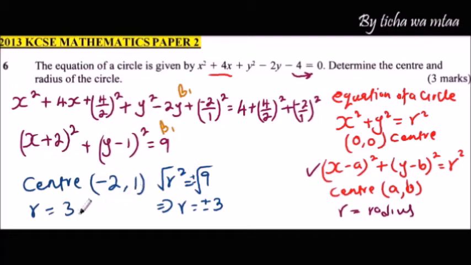We have said the radius is 3 and the center is minus 2, 0. So there, both of them, you get another bonus point. So in total, you'll be able to get 3 marks. And that is how you work out that question. If you are not sure, or there is something that you have not followed, just go and check the video of how we generate the equation of a circle and the examples that I have worked on.